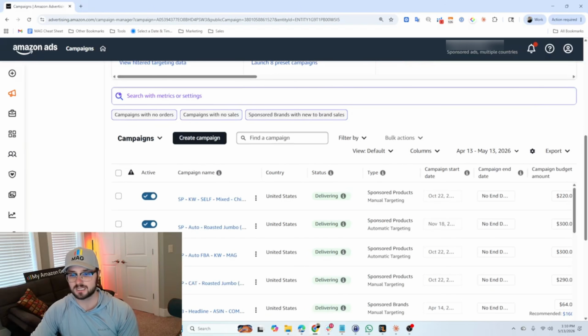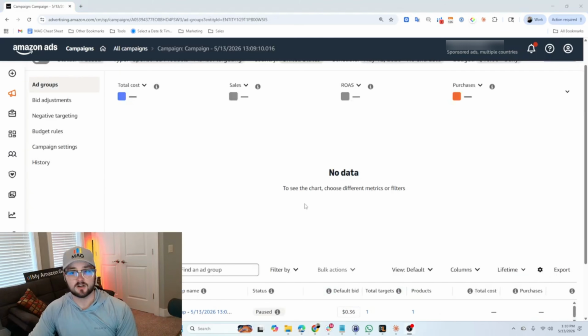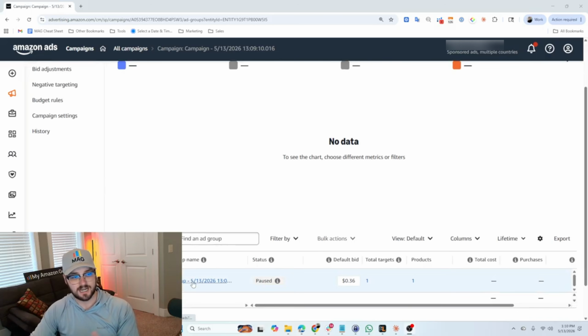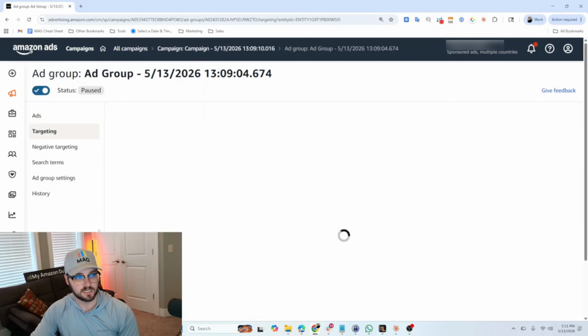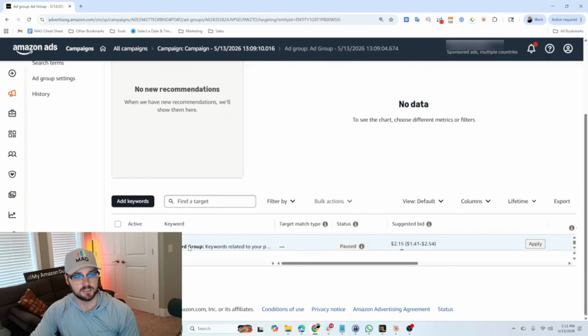So let me pull up this campaign real quick. I have one preempted with this and we'll go through it. All right, so I have our campaign here, and you'll notice that immediately we don't have anything from an actual targeting perspective within our ad group, which is fine. We only set up initially that one individual target for the keywords, and it's paused right now. So we'll actually deactivate that for the moment.